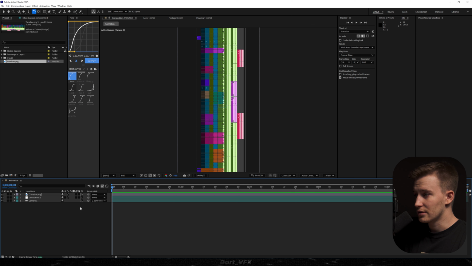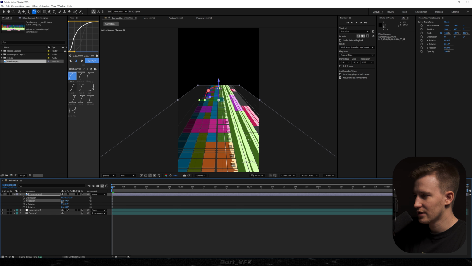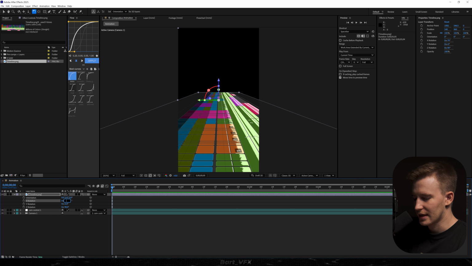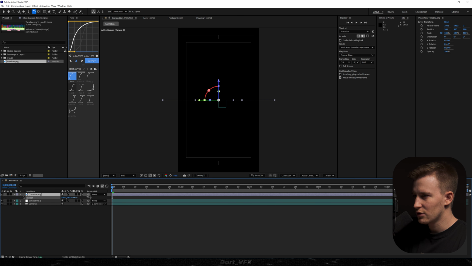Next thing we need to do is turn on the 3D on everything, and I'm gonna click on the timeline and hit R. Here what we need to do is basically play around with X rotation, so we're gonna set it to say -90. Now I'm gonna go to action safe, and I'm gonna hit P, move it a little bit forward, and now with Z position over here or here, I'm just gonna drag it lower.